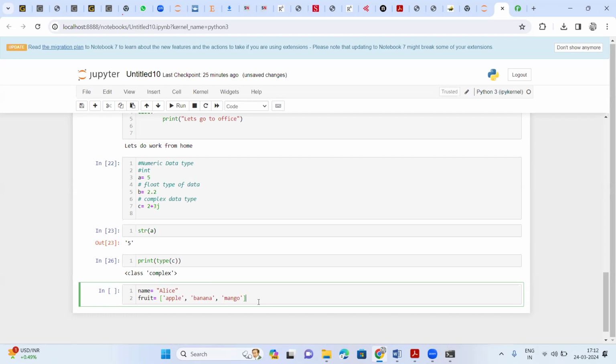Now comes the tuple. A tuple is immutable. Immutable means it cannot be changed. And why are we using the tuple? Because the tuple's performance is very fast compared to other data types like the list and string.